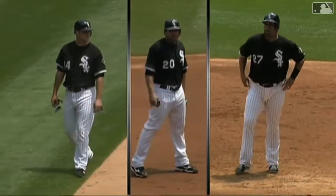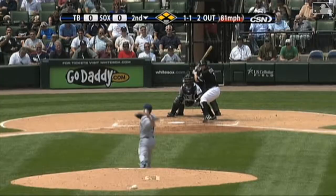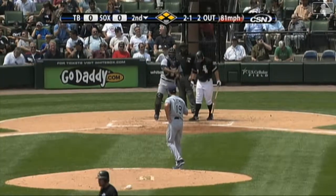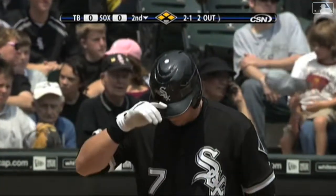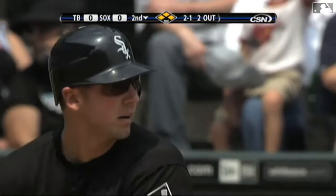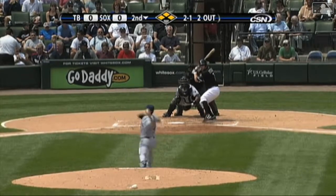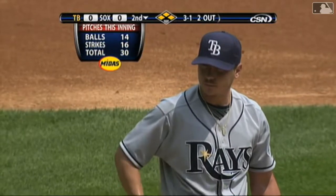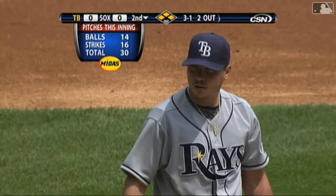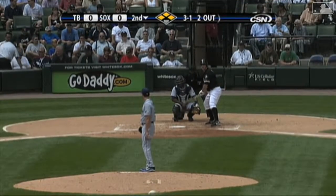All things considered, not much speed on the bases. Attaboy, Josh. Big difference there, 2-1 and 1-2. Huge. Attaboy. Now Pena coming out, and he wants a word with Kazmir. You can see the 31st pitch about to be made, Kazmir's mechanics aren't real sharp right now, and I would assume if he doesn't get Fields, you'll see Jim Hickey come out.